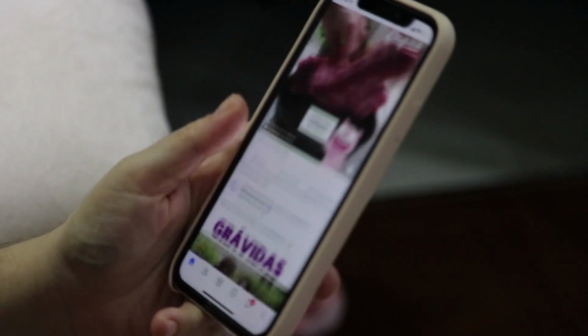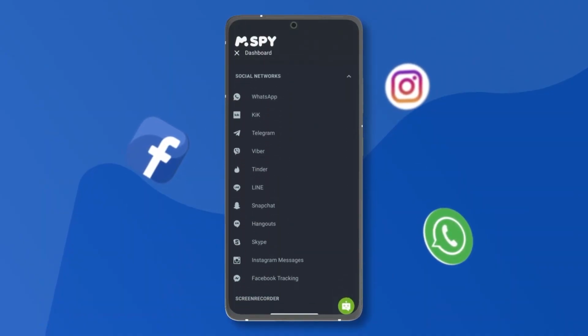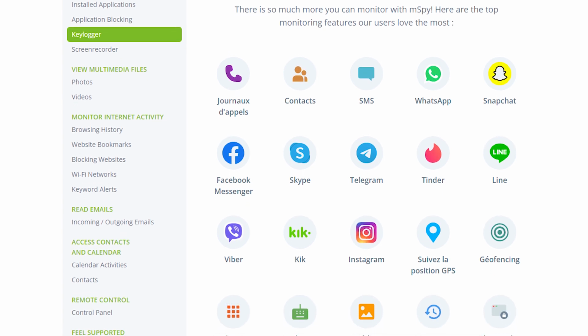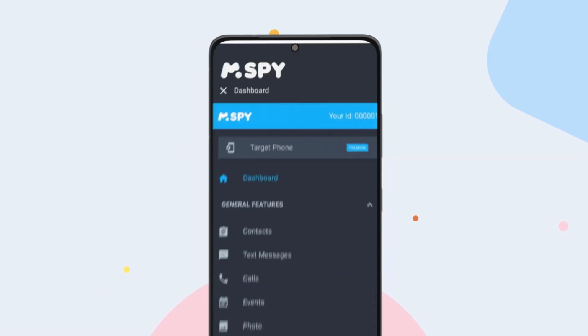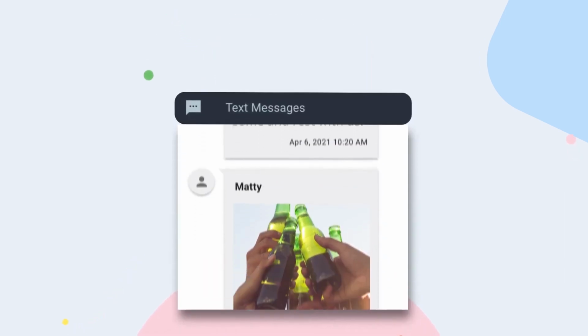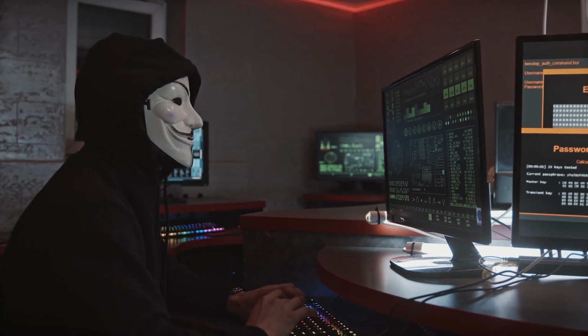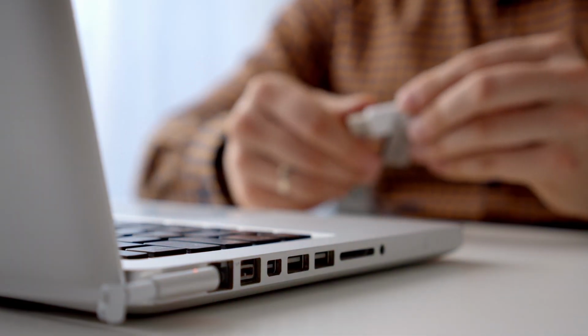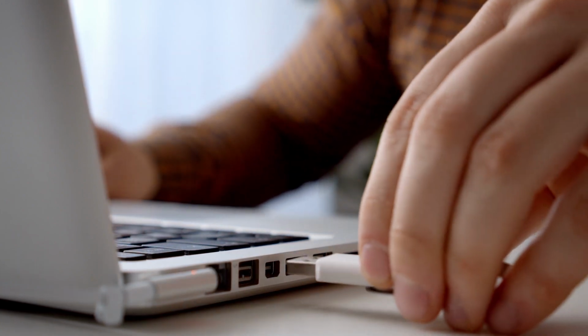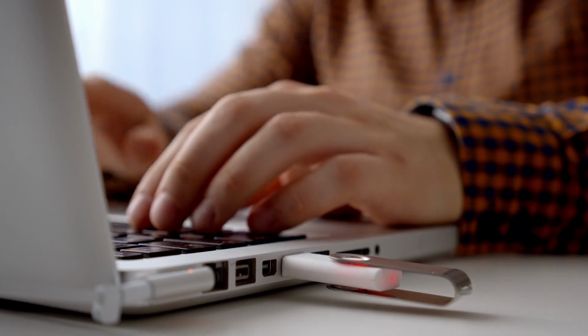Next, let's talk about social media tracking. Social media is a huge part of our kids' lives, probably more than we'd like to admit. And mSpy has stepped up its game in 2025 by adding support for platforms like TikTok, WhatsApp, Signal, and more. You can monitor their chats, posts, and even the people they interact with. It's not just about being nosy, it's about making sure they're not being targeted by bullies, predators, or scams. Now, fair warning, some of these advanced features might require a bit of technical setup, like rooting or jailbreaking the device. But don't worry, I'll talk more about that in a bit.